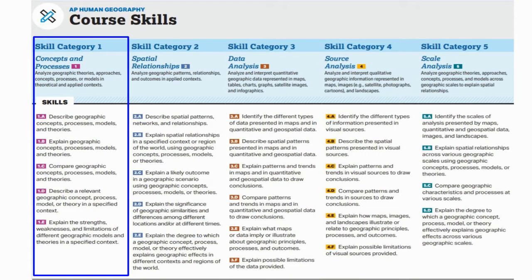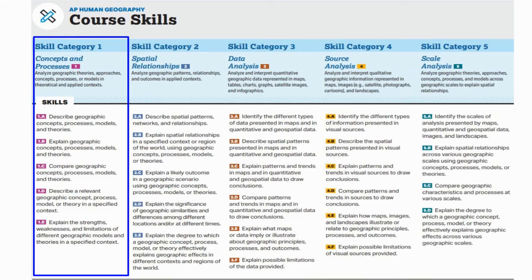When you're looking at concepts and processes, this is really your content skill. So this is the one that's probably going to be the easiest, I think, because you're not really doing that much. This is going to be where those of you that are good at memorizing the concepts will do very well on these skills. But it's important that you pay attention to those task verbs: describe, explain, compare, describe, explain. Notice how there's very few identify and defines. If you're just perusing this slide right now as I'm talking, there's just very few. So I think the FRQs are probably going to mimic that as well.